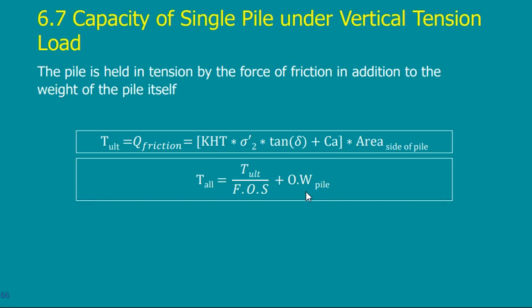Why am I going to add the own weight without any factor of safety? Because really I don't have any uncertainties. Why do we use factor of safety? I use factor of safety because I'm not sure of my values. But if I tell you what is the own weight of something, if I tell you what is your weight, and you go on a very accurate balance, you measure your weight very accurately, and you tell me my weight is 75 kilos. Okay, it is 75 kilos. There is no possibility, if the equipment you are using is accurate, then it is your number.